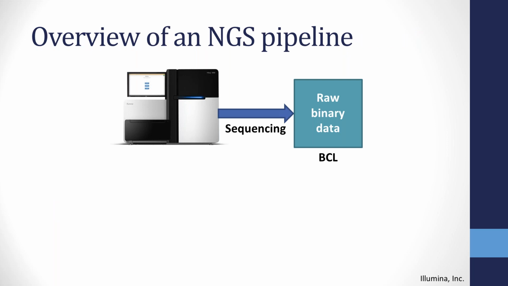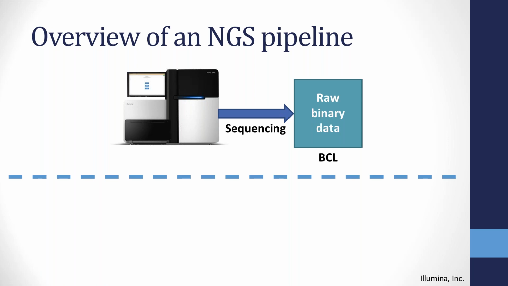So let's, from first principles, build up a general NGS pipeline. Once the library is prepared, it's thrown on a sequencer like this Illumina HiSeq 3000. Some sequencing is performed, a bunch of chemistry takes place, and then at the end of the day, you get a raw binary data structure. That's called the raw base call format. It's presented in a format that makes sense to the machine itself, and it's pretty efficient, but it doesn't really mean a lot to a human.